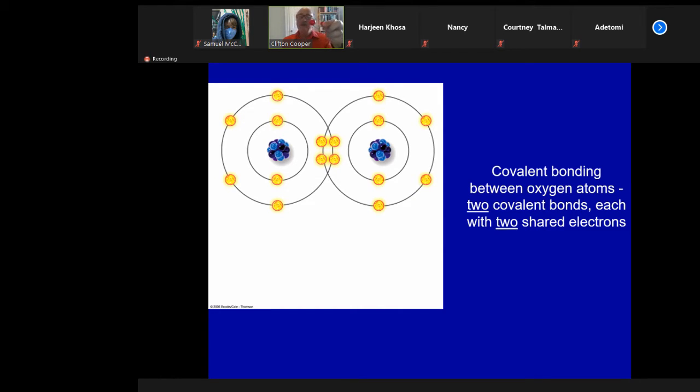The stuff that we really care about with breathing. This is what's keeping you alive. And so we get a double bond, 2 shared electrons and 2 shared electrons. Together, that gives each atom a full outer shell. So do you see that with the outer shell here? How many electrons are in that outer shell now? 8. Exactly. It would have been 6 with the single atom, but now it's 8.